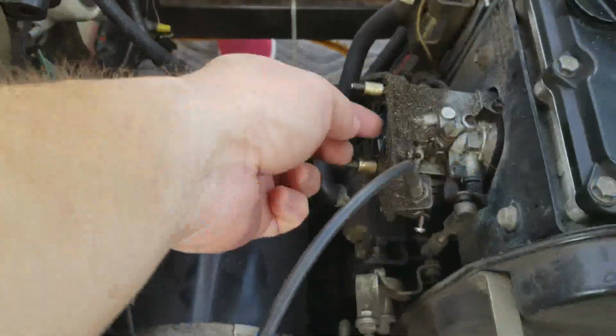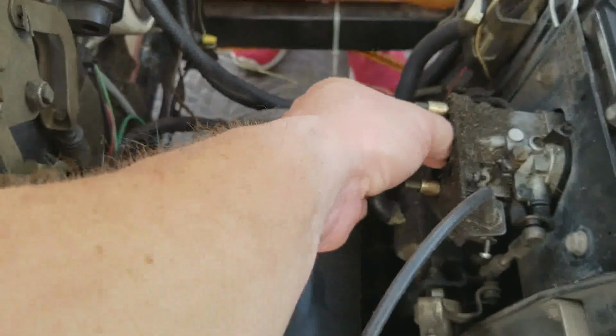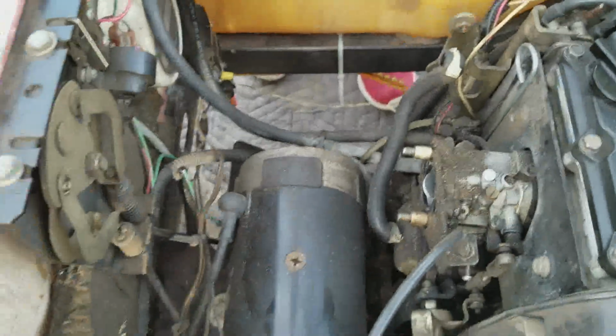Now we have a pretty good view of the carburetor, as you can see. Why is that? Should that be stuck open like that? Oh, never mind. Sorry. The answer is yes.